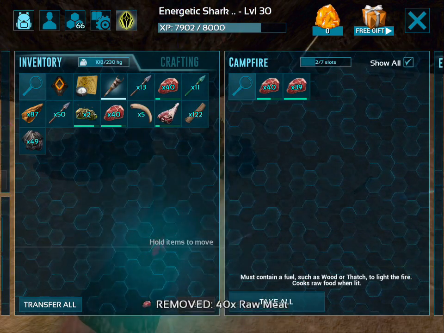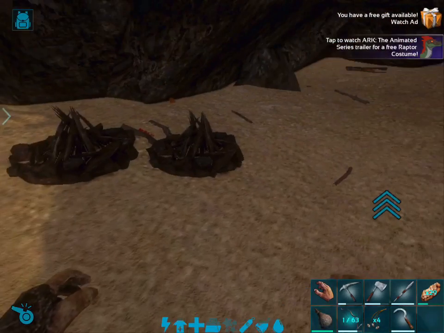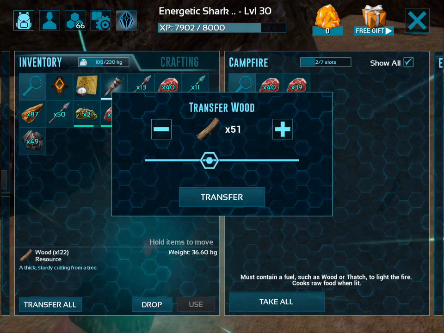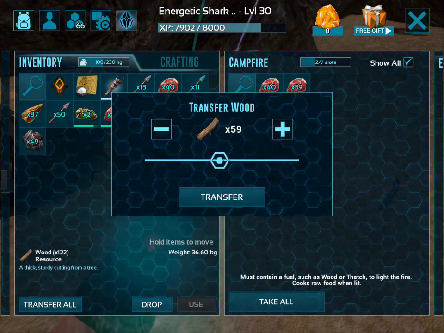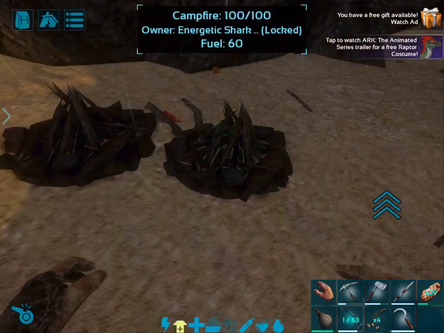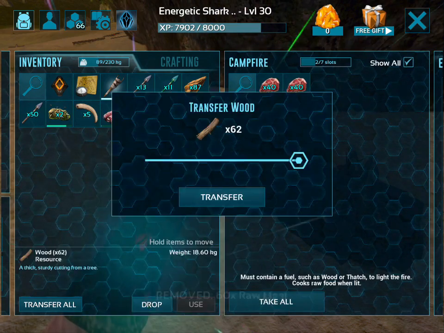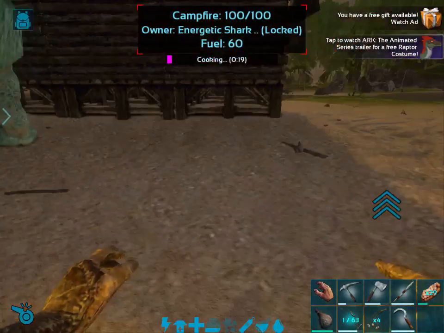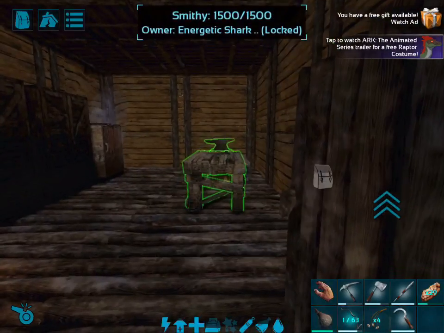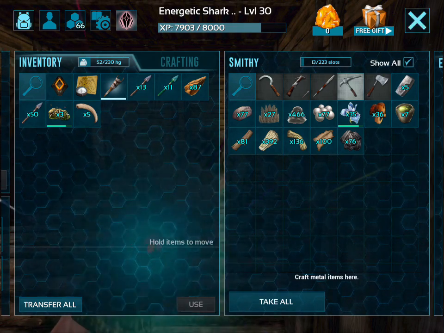Put two stacks. Wait, no, I forgot I had to put three. I heard some weird noise coming from him. Like 60. Alright, leave that cooking. The truck in here. Go to sleep.